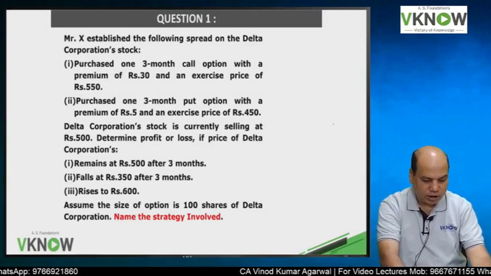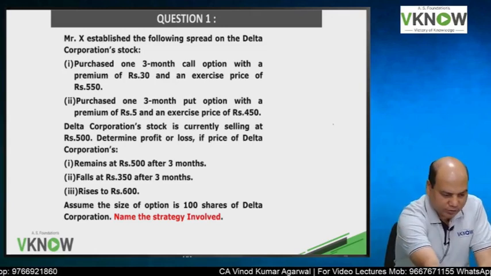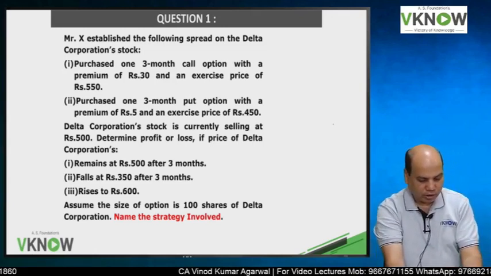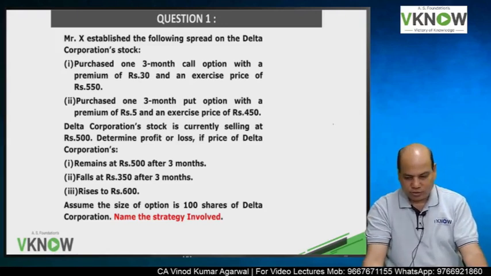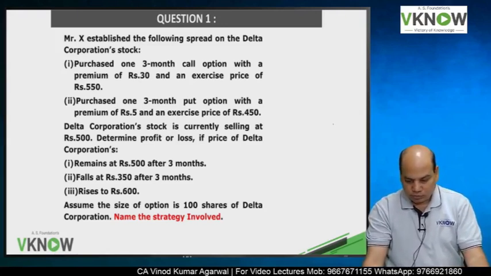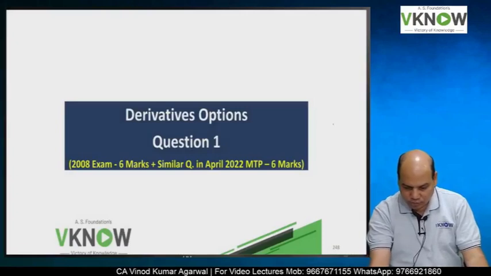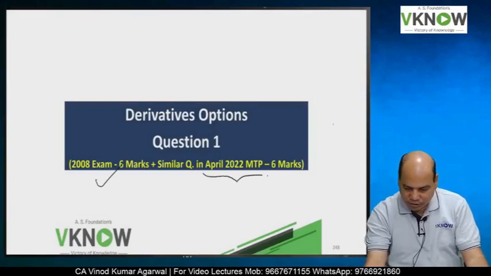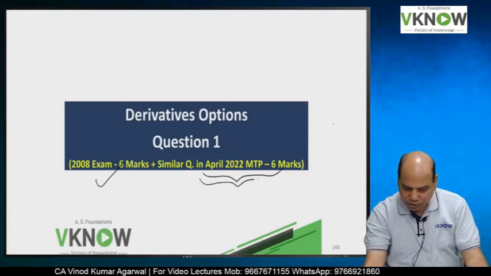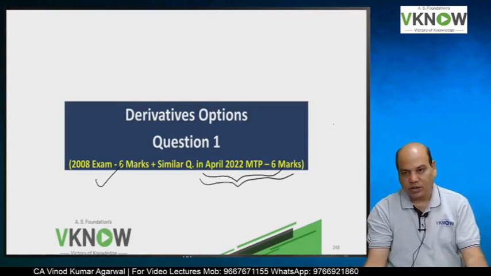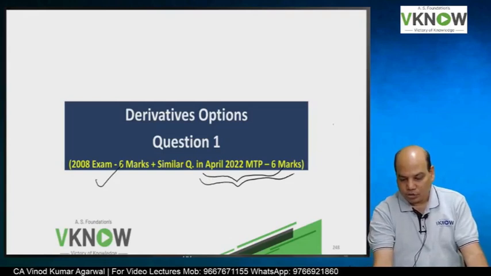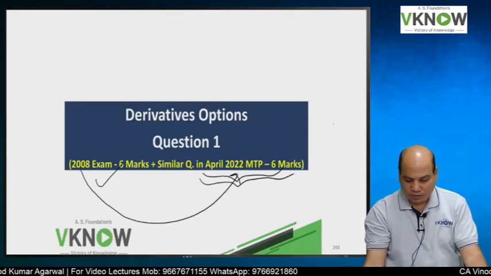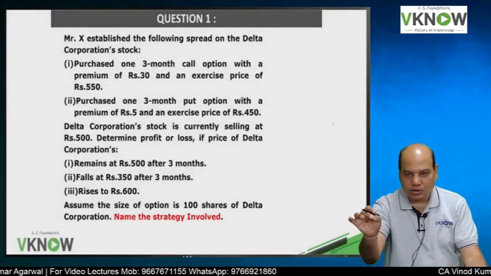So tell me students, are you ready? Say yes, we are ready. Yes sir. Student in the classroom is saying yes sir. So start. This question was asked in 2008 exam, and please mind it was asked in April 22 MTP also for 6 marks. So after so many years they have asked it. Again they will ask in your exam. This is a very easy question.